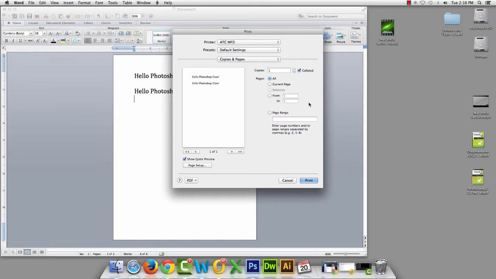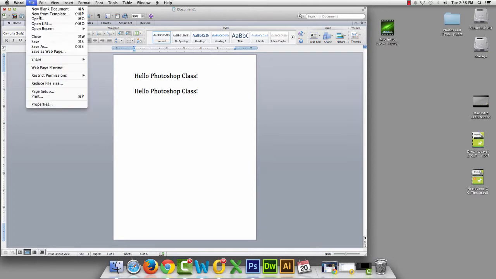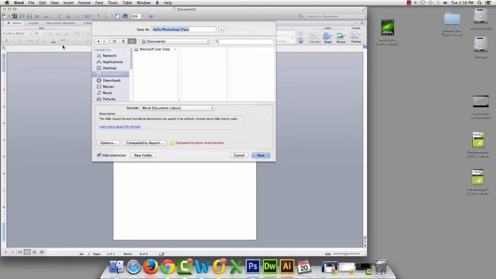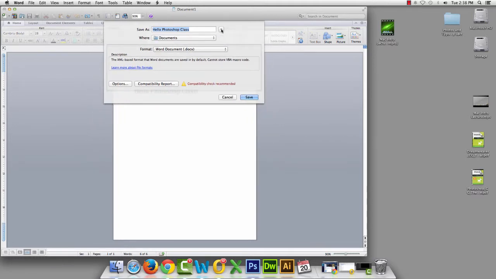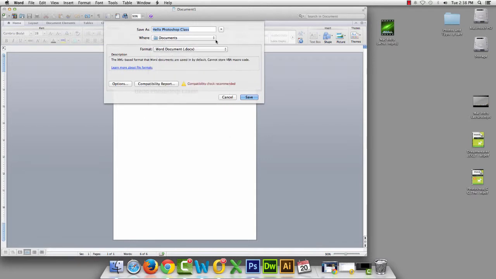Same stuff. It's my print dialog box. So I'm going to go ahead and save this document, and I'm going to save it to my desktop. Now, there are 2 views that you can have of your save dialog box. Usually it's going to show you this condensed view, which doesn't give you a lot of options. So, it lets me pick what format I want, lets me generally pick where I want to store it.